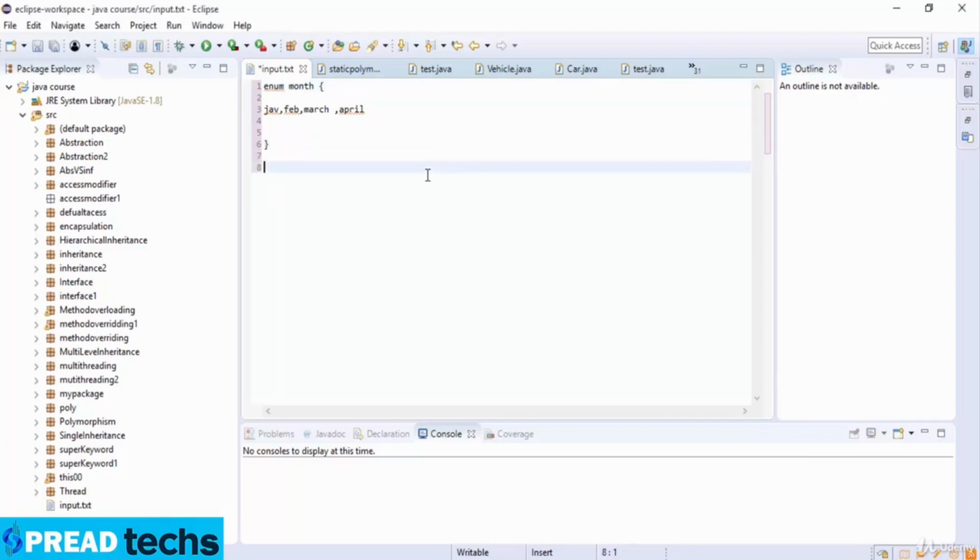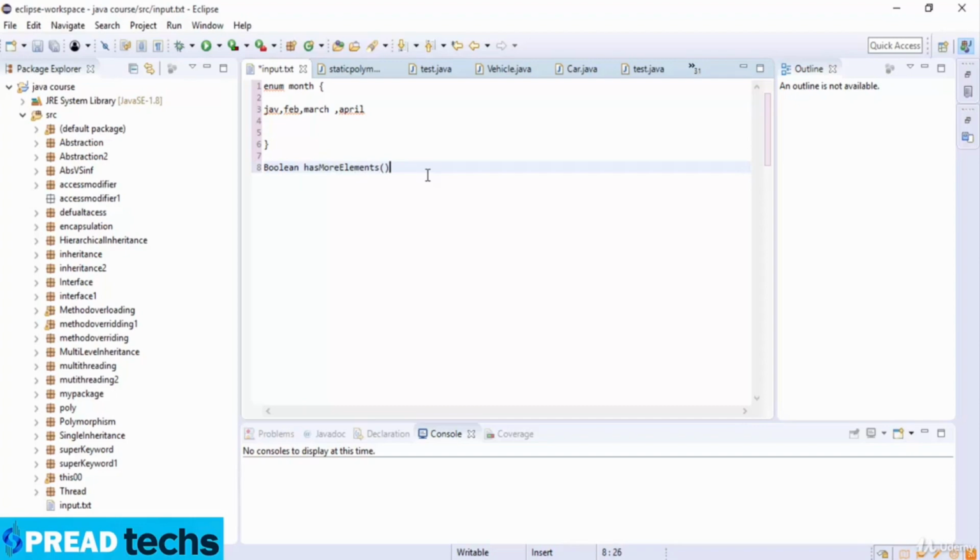Here, the two different methods to declare the enumeration are summarized. Here you can see boolean hasMoreElements.